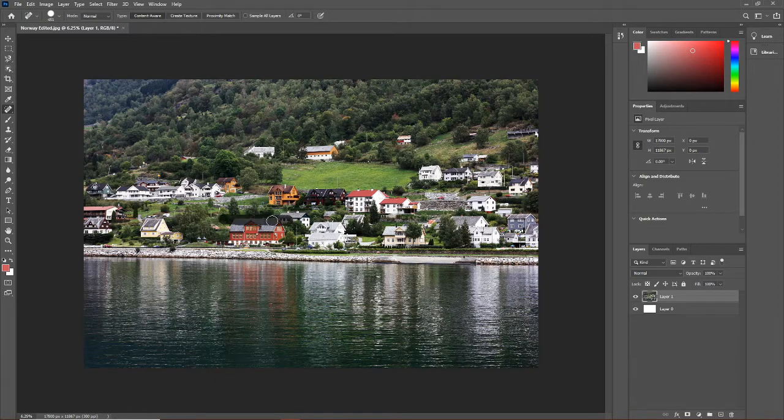Let's see if we can't get that here, because we can hold and paint with that. Let's see if we can't get this house, and we'll see what it does, because I suspect it will not do very good. Once we let go, yeah, and see, this is not the worst. We could theoretically just keep going at this, and it would probably sort things out here. But I think any professional person would be able to tell that that was not a very good job there. But if you really wanted that house out of the picture, you could have done a worse job, we'll say.